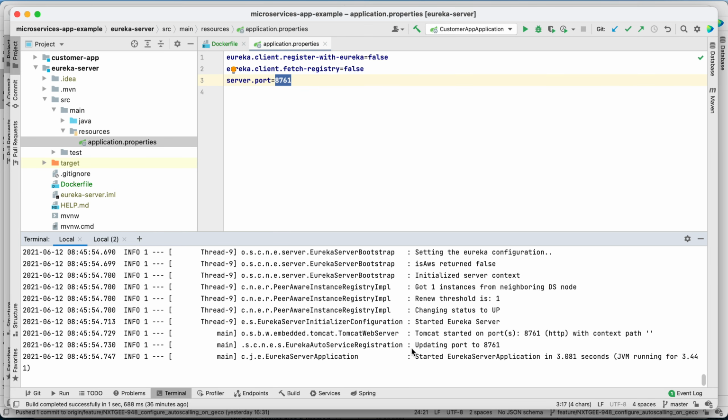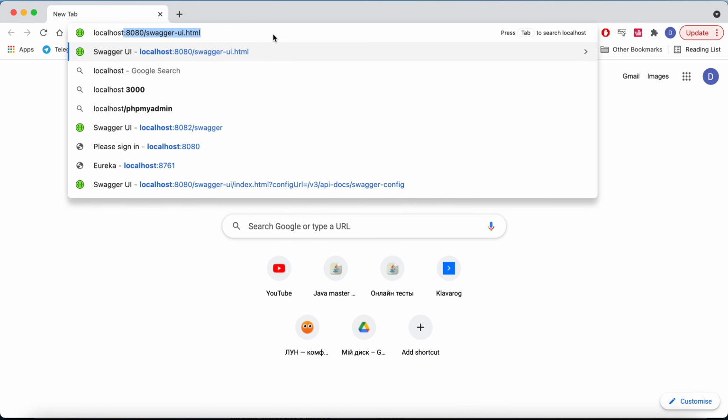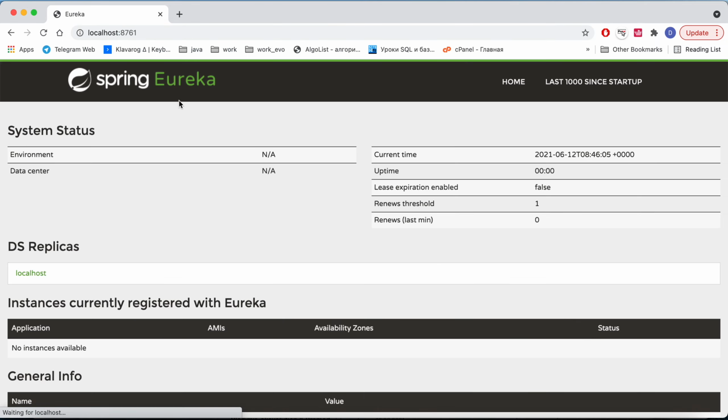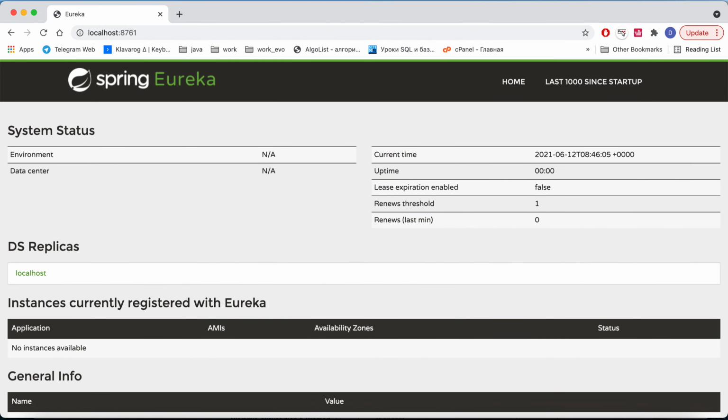As you can see, guys, the Eureka server started successfully. Let's navigate to the browser to check it. Localhost 8761, and we have our Eureka server started.